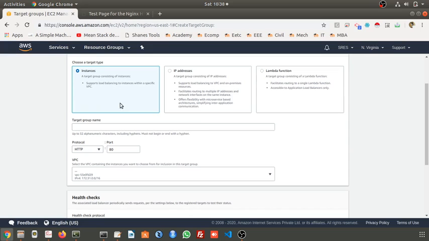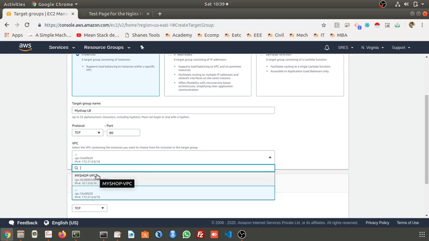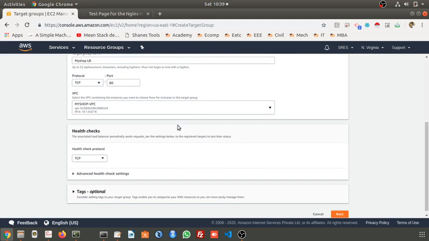We will go with this instance. Give the target name. Target group name, I will write my shop load balancer. Protocol, take TCP. Okay. See, there is only one there. Select it.